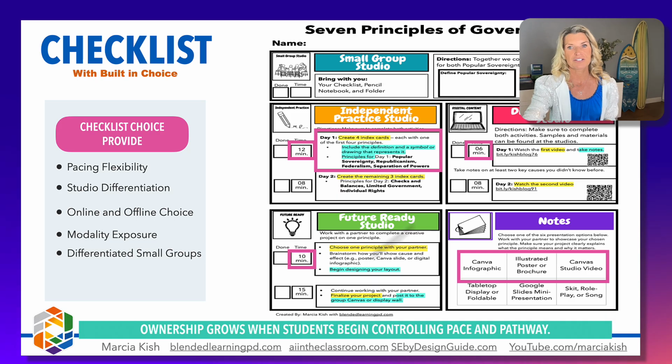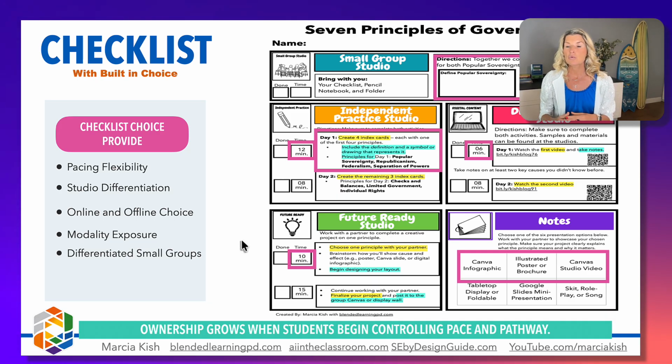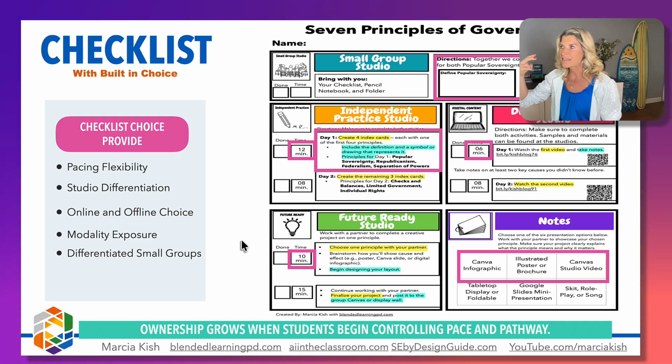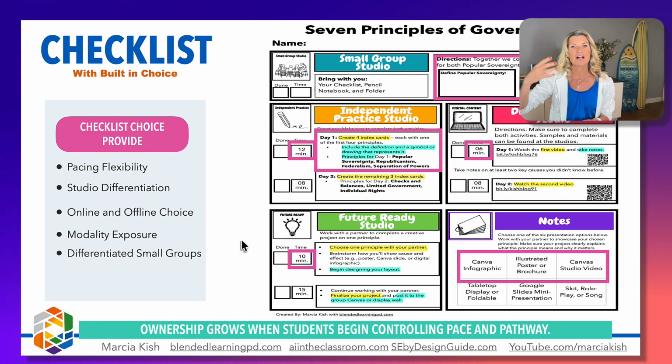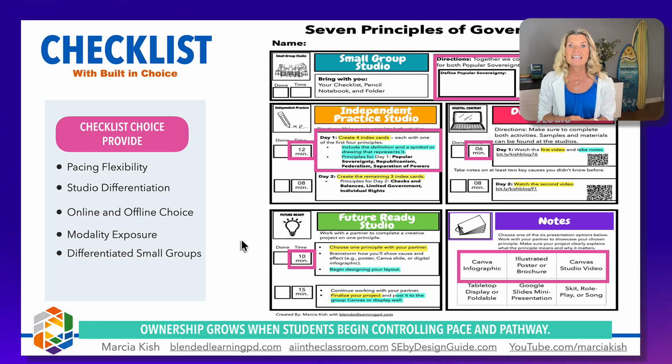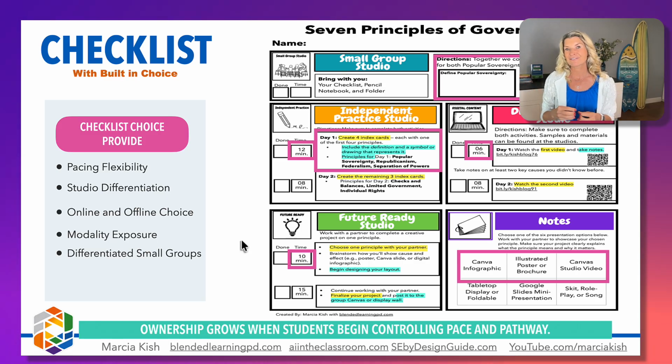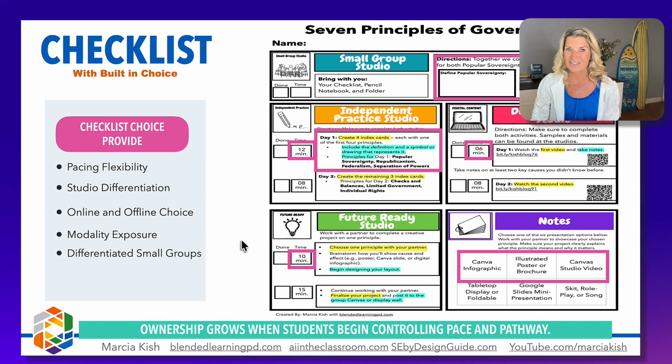And then, of course, differentiated small groups. Like I just said, when they came back to the small group, the teacher called them back, pulled the high flyers first, then the struggling students, and then middle, and then on level. That way they all had a differentiated lesson, still based on the 7 principles.